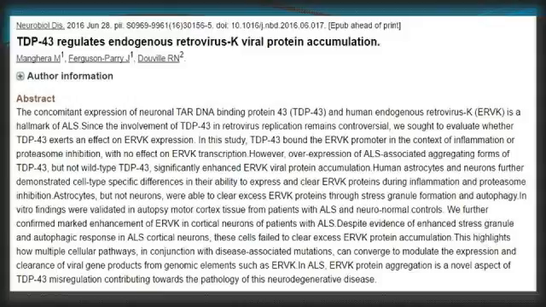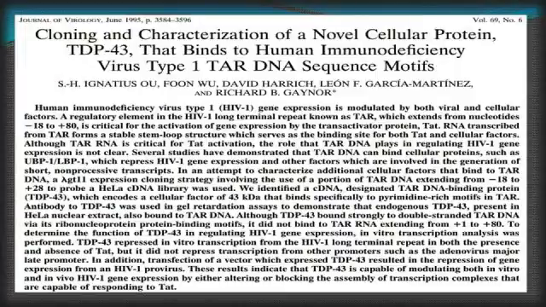TDP43 is recognized as a problem with the misfolding of the proteins that are toxic to the motor neurons. This study says that TDP43 regulates HERV-K accumulation, but I think the overexpression of HERV-K is because of the crippled complement. TDP43 was first discovered to regulate HIV, and I think there's overexpression of TDP43 trying to deal with the excess HERV-K from crippled complement. Only there's so much HERV-K that TDP43 is unable to accomplish that goal.